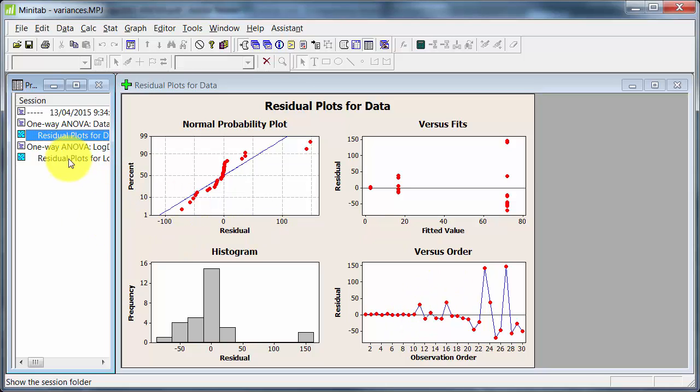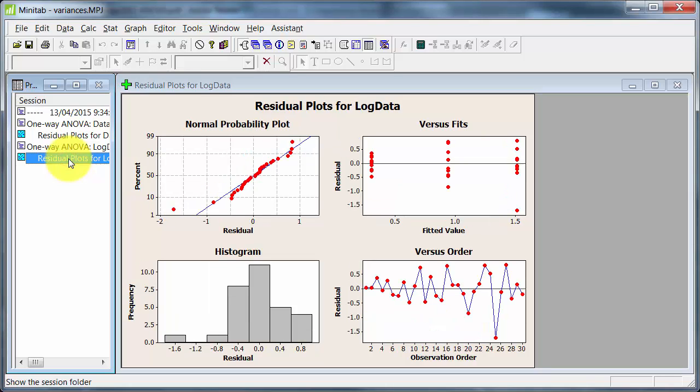Okay, let's go to the log transformed data, and things are looking quite a bit better. There's still a bit of a trend going on here, so the transformation hasn't removed it entirely, but it has greatly reduced the difference between this group and the other two. The points are now falling mostly along the line, and the histogram down here is looking much more normal.